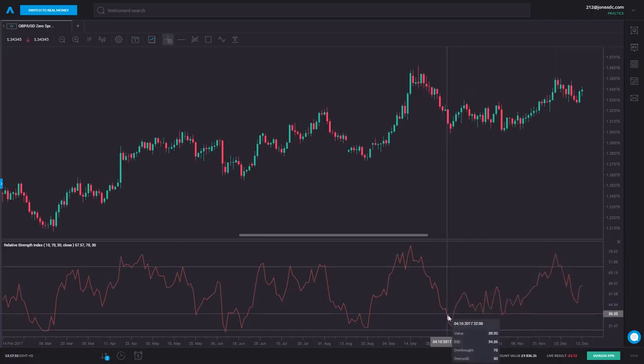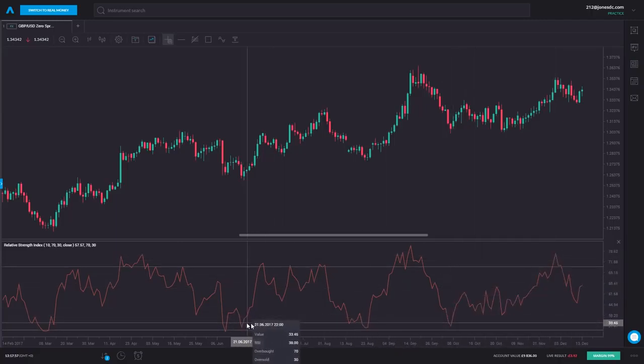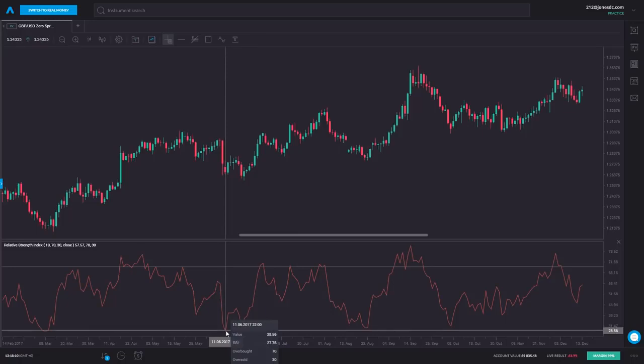And if we jump back to some of the oversold signals, probably the best, the truest one we had was down here. It's suggesting that maybe the market has gone down too far and is due a bounce back. It's not perfect, like all these indicators. None of them are perfect, but it gives us a way of taking the temperature of the market.